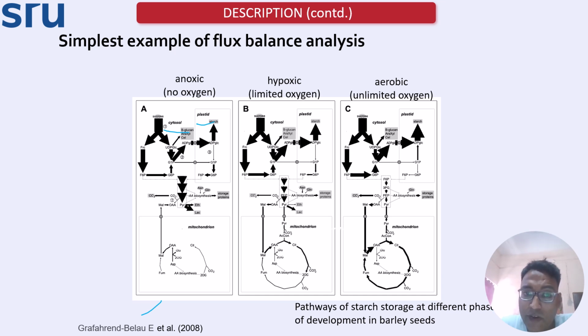But the moment the conditions in the cell are hypoxic, that is, limited oxygen, are you seeing some changes here? Some things which were produced too much now have a decreased concentration. This was not at all there in mitochondria, and now this also started. Why? Because oxygen acts as a terminal electron receptor.